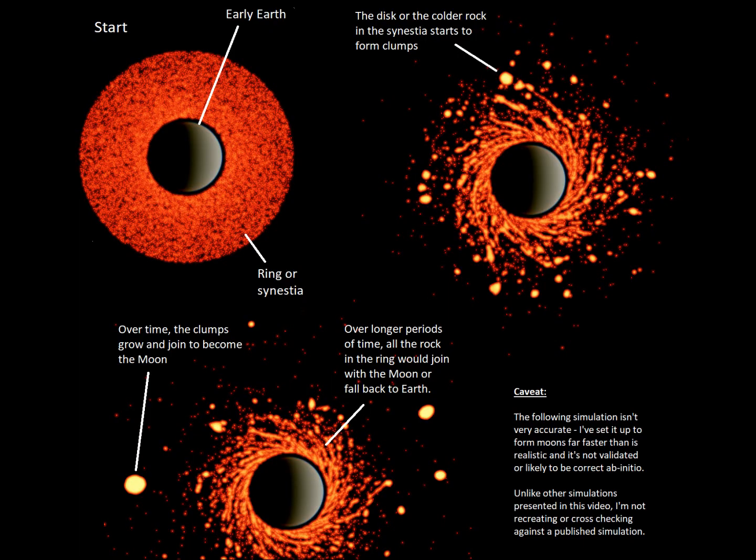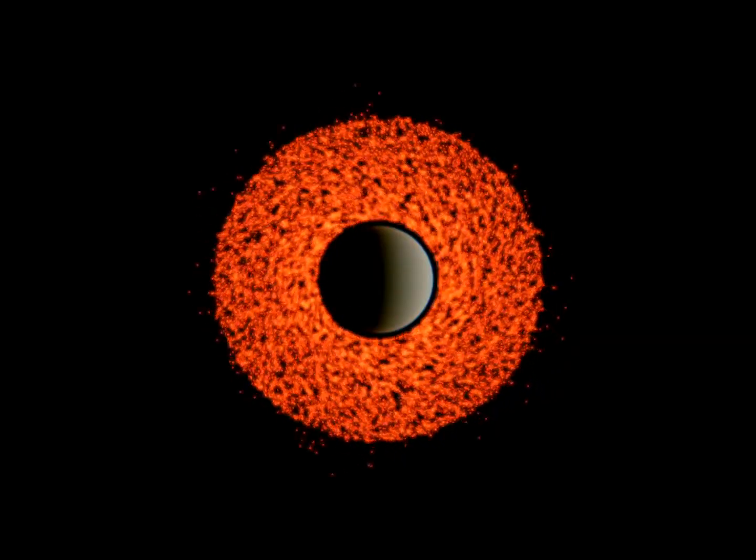How does the Synestia form the Moon? I've got a fairly inaccurate simulation to try to illustrate this, but the truth is that this hasn't been perfectly modelled by anyone yet, because it's complicated and it takes a lot of computing power. There are also a lot of different processes here, from rock vapor condensing to potentially even magnetic forces and magnetic fields to get this right.